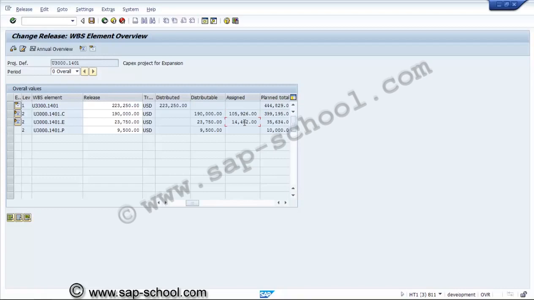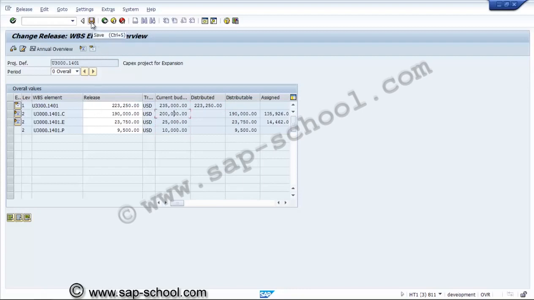Assigned means this much amount has been already planned for commitment or committed or actual or residual value. The summation of these three things will be considered as an assigned value, and the planned value is what we have planned against this WBS element, and this much amount has been distributed at the top level, and this is the current budget.